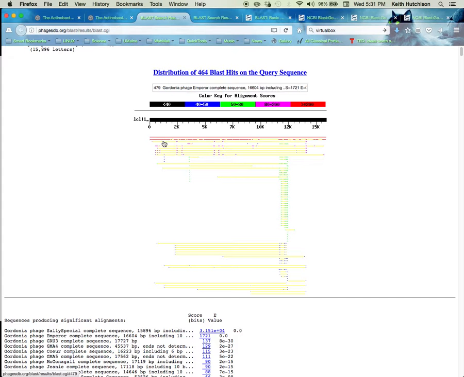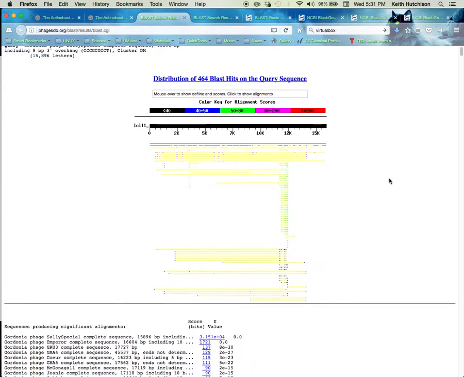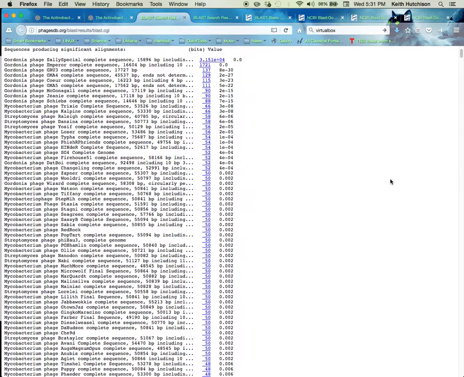And then the next most closely related phage is Emperor, and the two of them are part of the same cluster. Other than that, there are other phage, but there's only small fragments of them and much lower levels of sequence identity that the BLAST server is giving you. If you scroll down, you can see the listing of them, starting with Sally Special at the top and other ones.